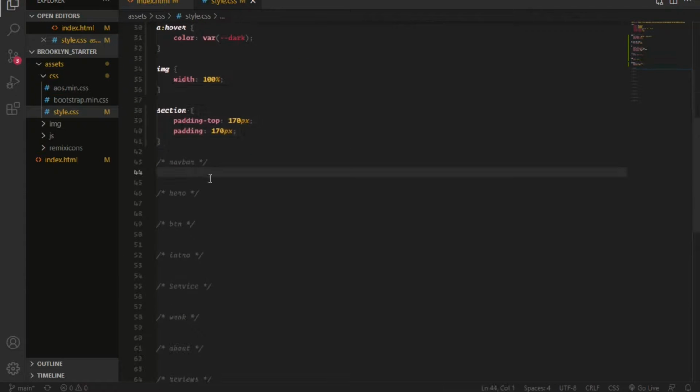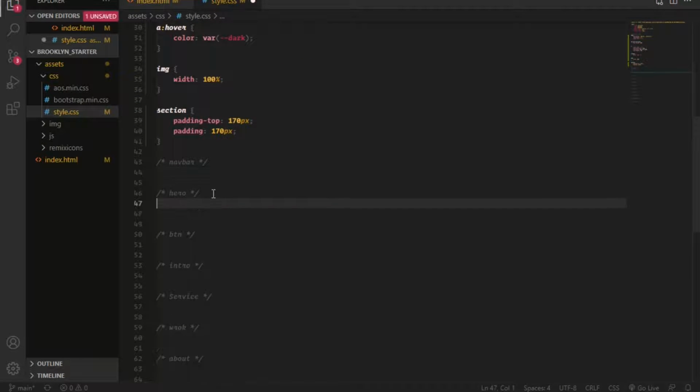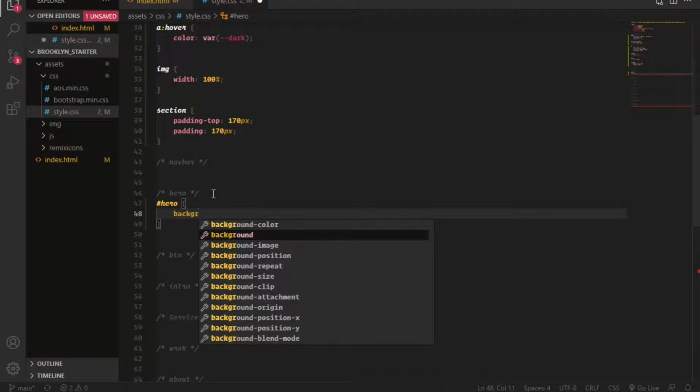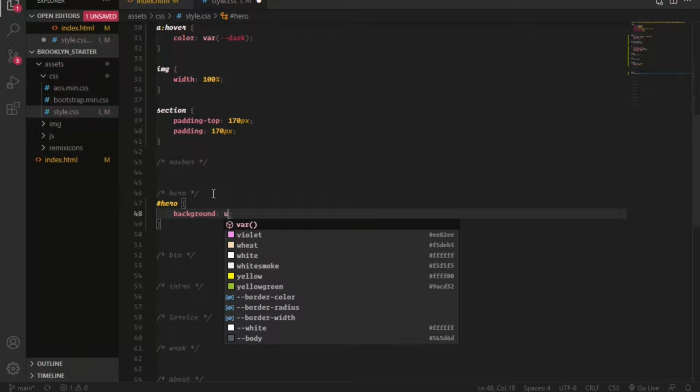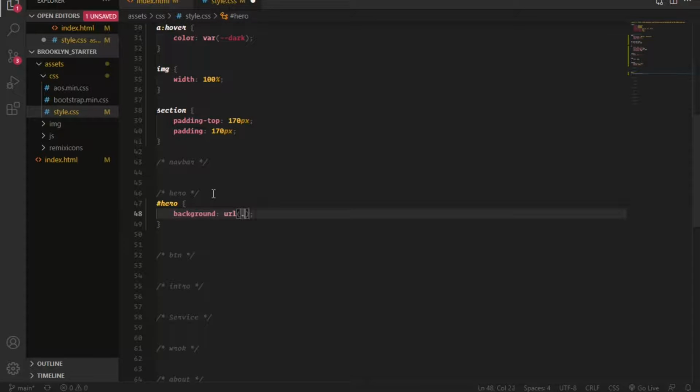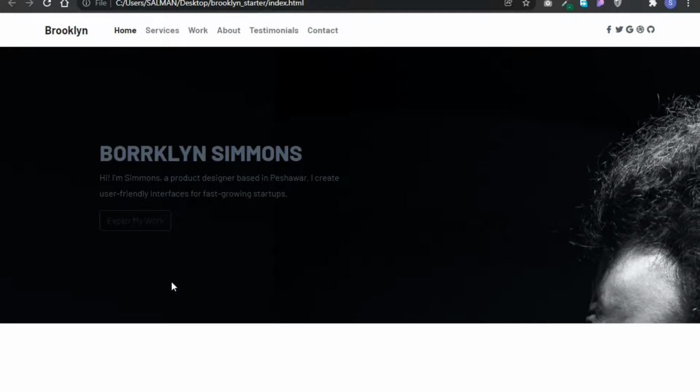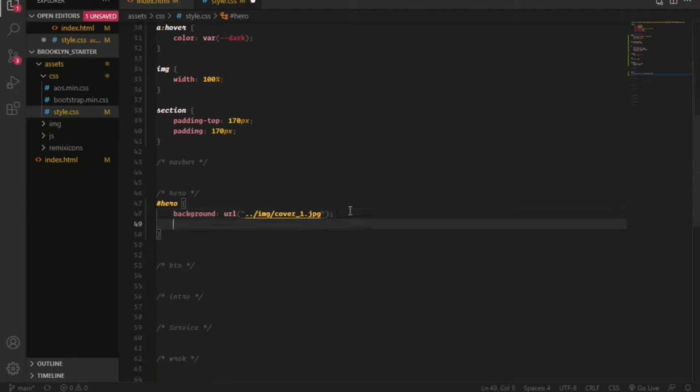So I'm going to design the navigation. Before designing the navigation, let me just change the background for the hero. I'm going to change the background URL. This will go to the assets, the image folder, and I'm going to select cover. Okay, save it and refresh. So we have this image, and I'm going to give a minimum height of 100 viewport height.